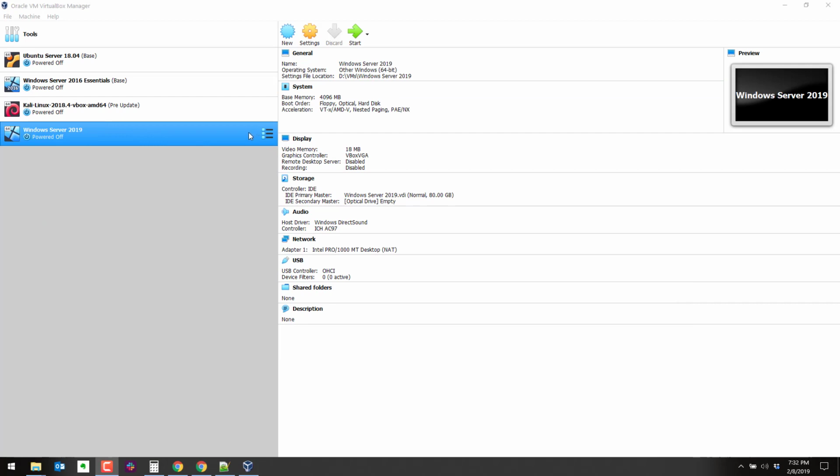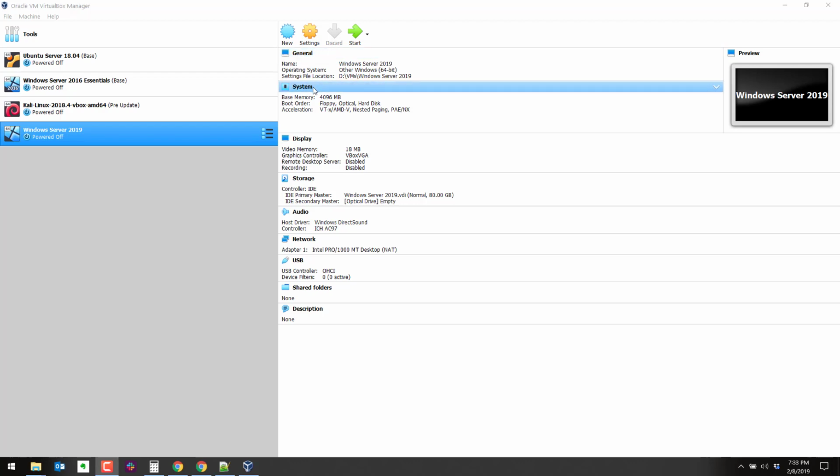All right, so the ISO has finished downloading. The next step is to boot off of the ISO, boot this environment here, which is what we set up. All we've really configured is the environment, and let's just walk through these settings to make sure it's appropriate. We called it Windows Server 2019. We specified the other Windows 64-bit, which caused a couple issues. We'll walk through those though.